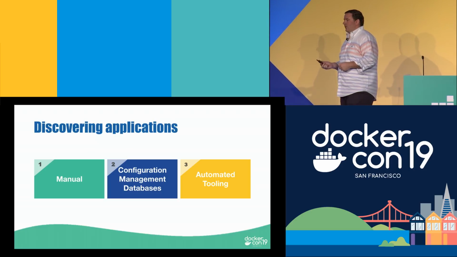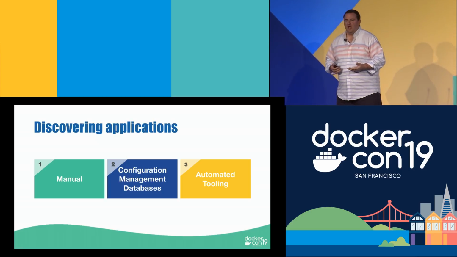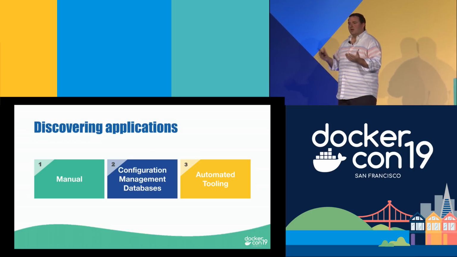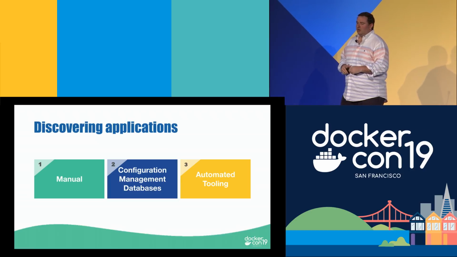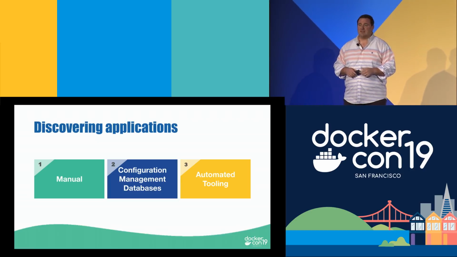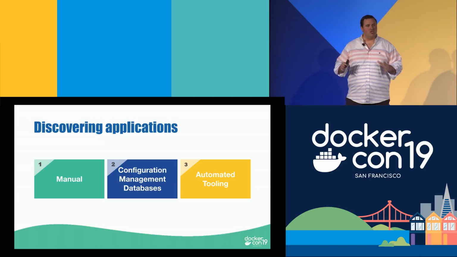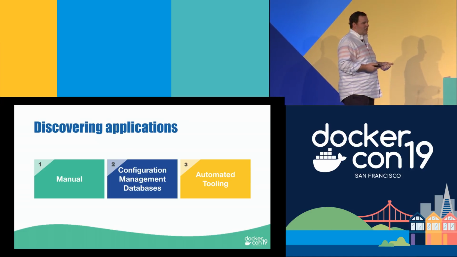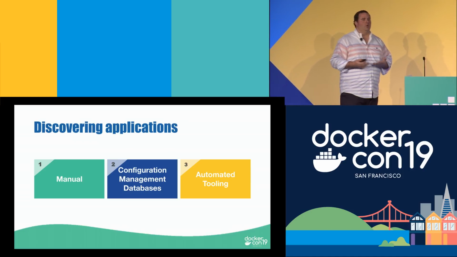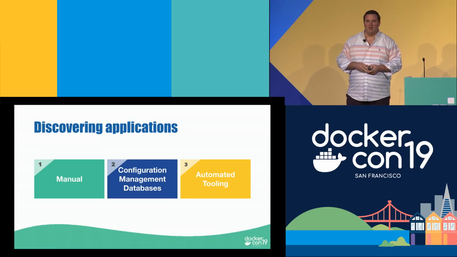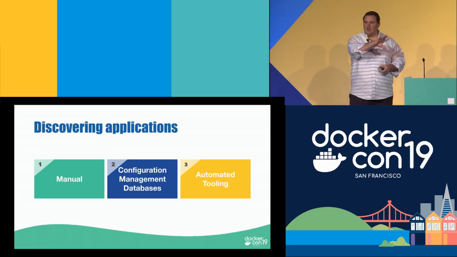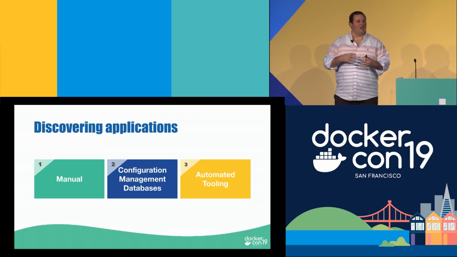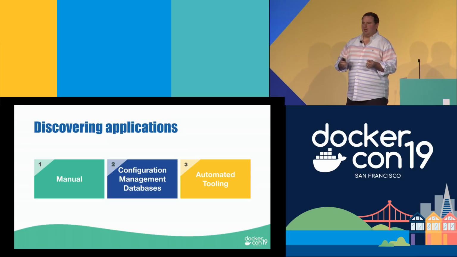And then finally, there's a whole category, a whole industry out there, around automated tooling that can do a lot of this process for us. So the Movairs of the world, BMC Discover, Risk Networks, a wide number of folks that have some excellent software that can scan an environment for a duration of time and then generate reports. Where I really like these automated tools is that they do a really good job of interdependencies. They're often looking at network traffic, and they can say, application server A is talking to this file share, these 2 databases, and these 3 servers over here. So you get a mapping and linkage of your servers and where those applications are working within the environment.